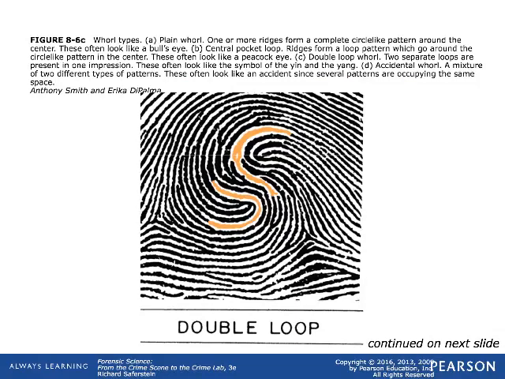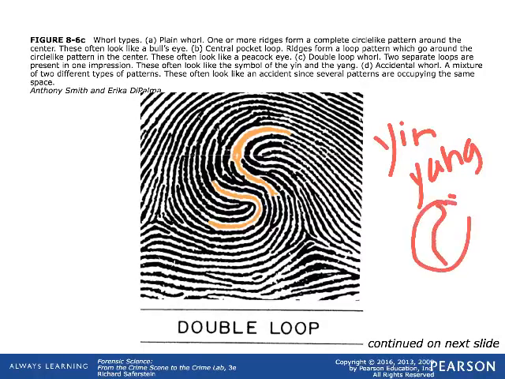Okay, so a double loop could have a loop. They're describing it as a yin and yang sign. So if you guys remember, that's like the black and white. It's a circle, and then it kind of, I don't know, how do you describe it? It's a circle, and it's divided in half, and it's not divided in half exactly equally. It's kind of like it has a wave in between it. So a double loop kind of goes like that. So there's one loop coming one way, and then there's another loop going the other way. So I know we'll kind of have to explain it.